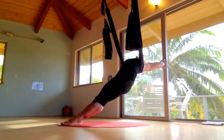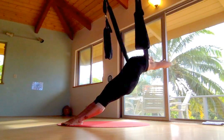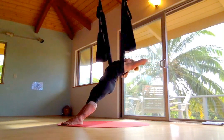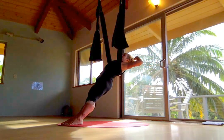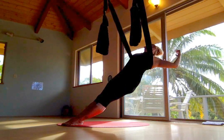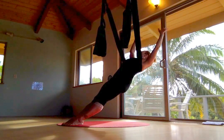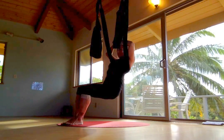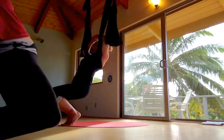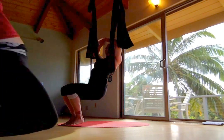Really nice, guys. Supported back bends and inversions is how I mostly use the swing, but we're going to really focus on hip opening and shoulder opening today, and just get a sampler of how we can use it. Looking good. Inhale, open up the arms wide, come to neutral. Exhale, forearm press. Let's come into a little bit of a lunge here, so I'm just going to pendulum swing forward and back. Get used to that hook here. Yeah, that looks good. Does that feel good?